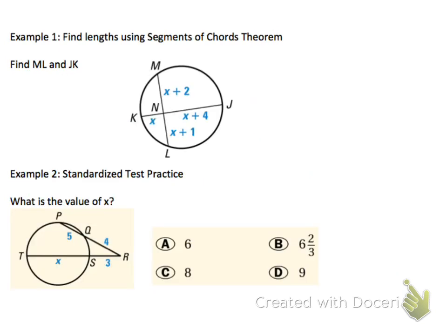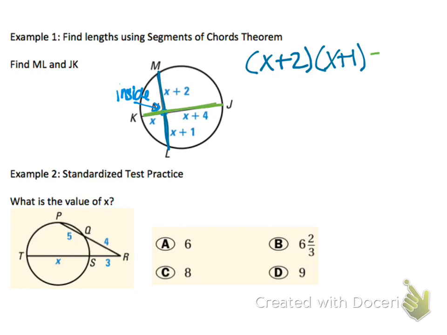Okay, so now let's practice. These ones are intersecting inside the circle. Right? Obviously that's intersecting inside the circle. So I have to take my two chords. The first chord is this chord right here. The two pieces are going to be x plus 2 and x plus 1. Now I'm going to multiply that by this piece right here, which is going to be x times x plus 4. The right side will be pretty easy. Distribute that x to both of them, and you get x squared plus 4x.